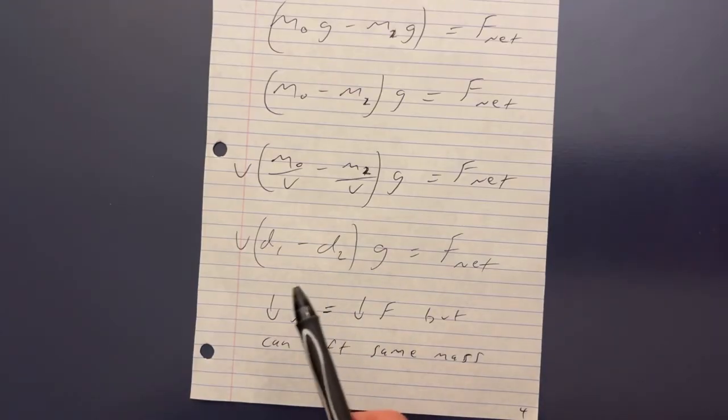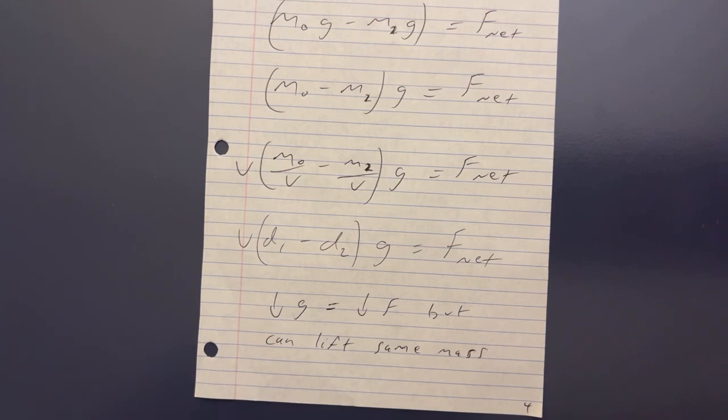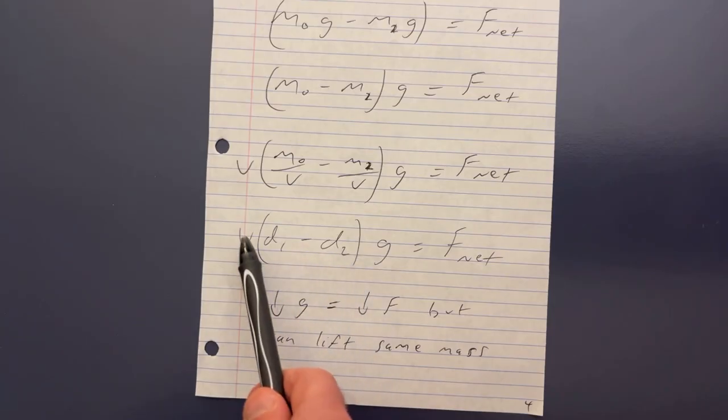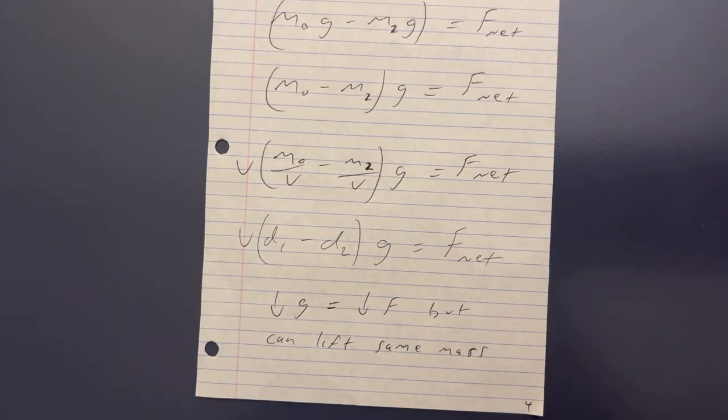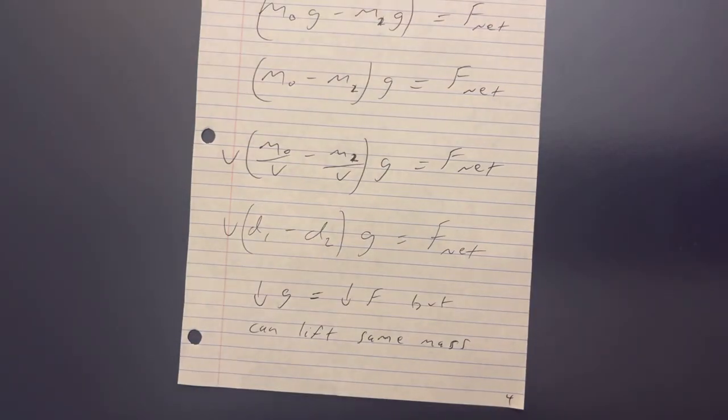Also notice for this equation, something doesn't have to float in order to use it. You could have a rock sitting on the ground, and just take the density of the rock minus the density of the air times the volume of the rock times gravity, and that will give you the upward buoyancy on that rock. So that rock will weigh slightly less here on Earth with an atmosphere compared to if you put that rock, say, on the moon with no atmosphere. And that same rock would weigh even less if you put it at the bottom of a swimming pool.